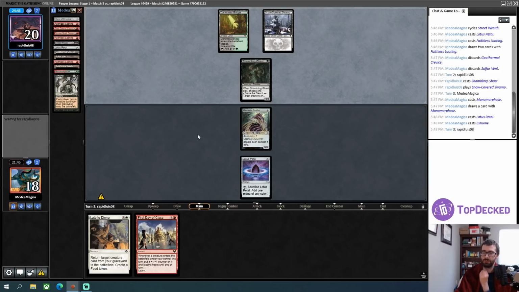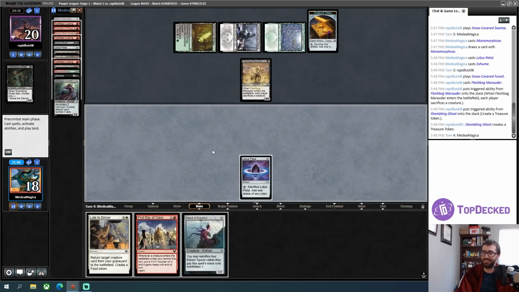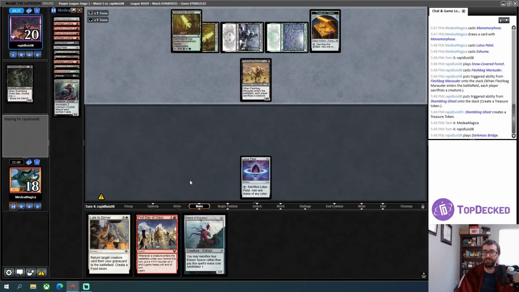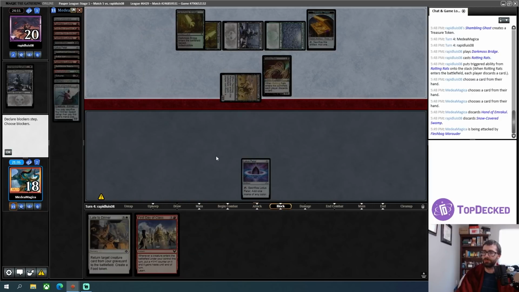I was a mana away from also giving it haste, which would have been disgusting. See what you've got. Flashback Marauder. Fuck me. Okay, that's rough. So I can go 4 mana Late to Dinner at some point. I'll have to get more mana. Flashback Marauder is not something. I'll happily discard Hand of Emrakul. That's fine. Okay, yep. And I'll take 3 damage there.